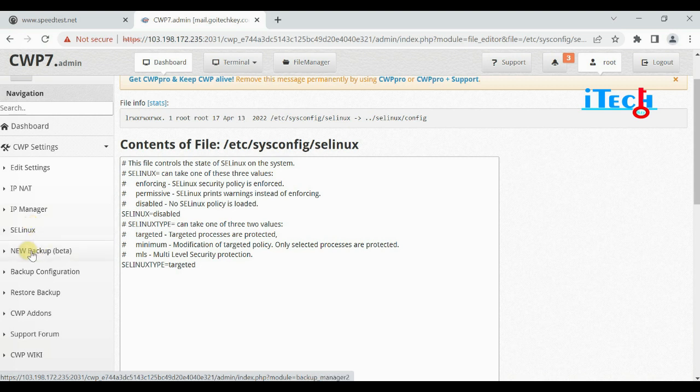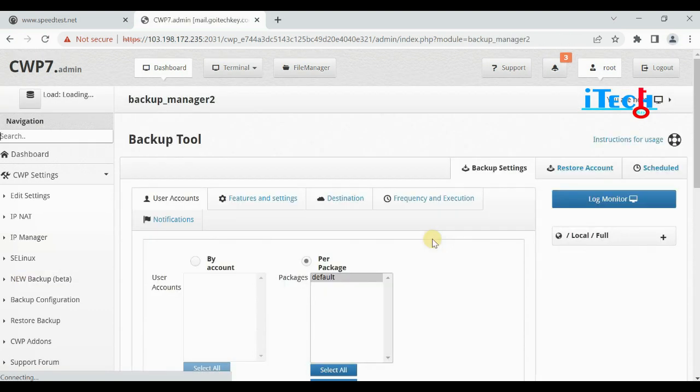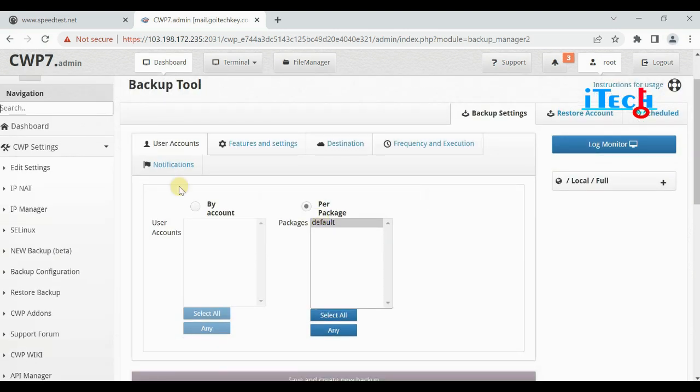Next option, new backup beta. There you can set up backup facility. There if you have users on your server, you can take backup here, and there you can choose backup option.